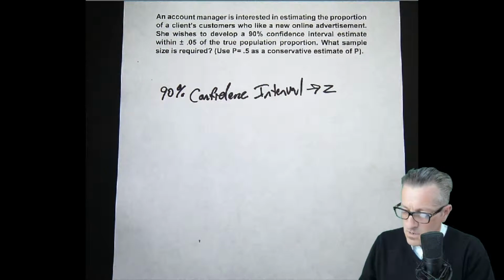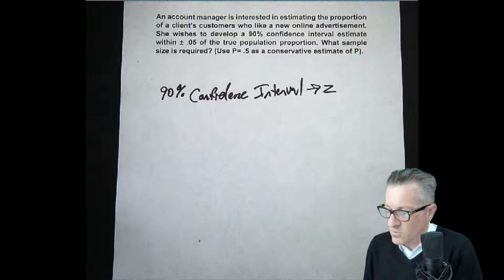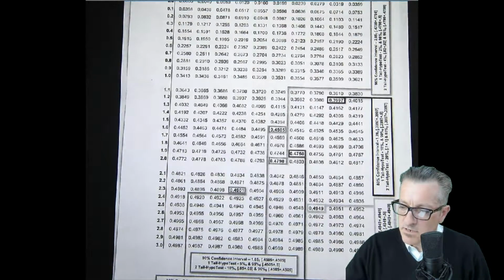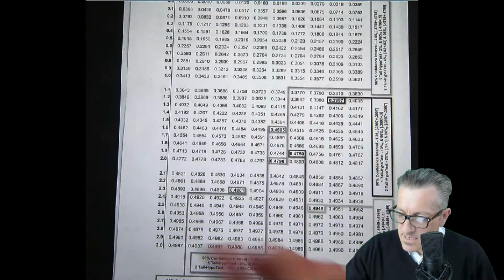Many of you may know what the z-score for 90% is. Now, I use what I would consider an annotated alternative z-score table. I made all the annotations on it, and in this alternative, it's just one half of the standard normal curve.